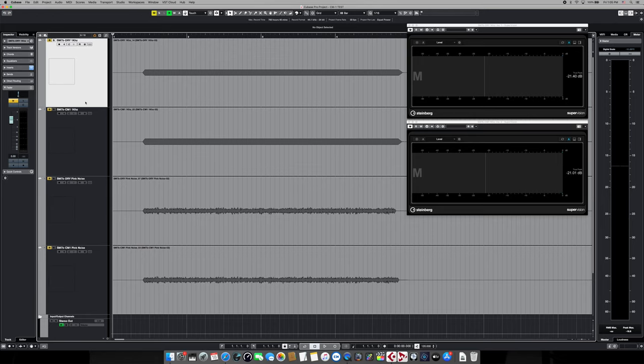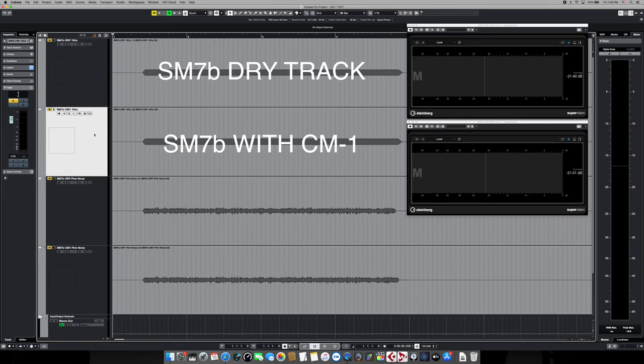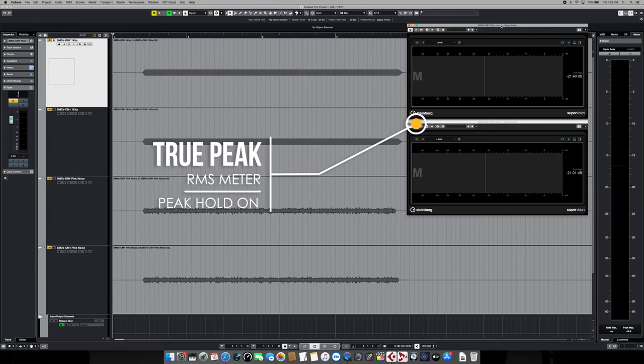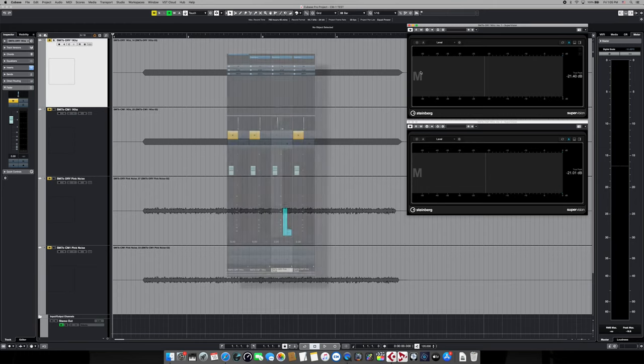We've cleaned up some of the start times and reordered the tracks to make the comparison a little clearer. We've got our SM7B dry track on the top here, and then we've got the CM-1 mic booster track on the bottom. You'll also notice that for each track, we've added two incredibly accurate meters, and more importantly, those meters are in mono. The reason for that is that some DAWs will add as much as a 3 dB difference depending on which of the panning laws they happen to be using. We don't want that to factor into our test.